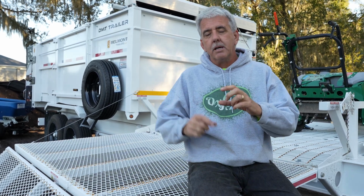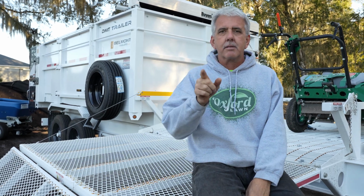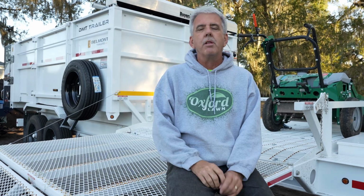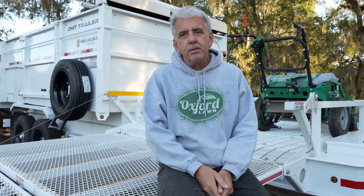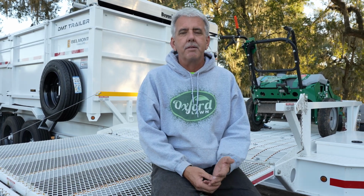Or in the email itself, there's a big blue button. It says pay here. You can just click on that. You can use a credit card, debit card, cash rewards card. All the options are there. We make it very simple. We try to give you all the options. You don't need to be home. We will take care of everything for you.